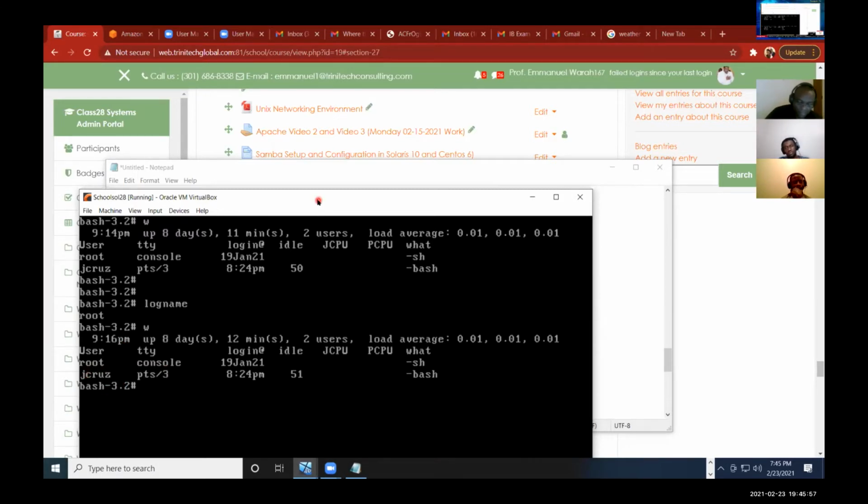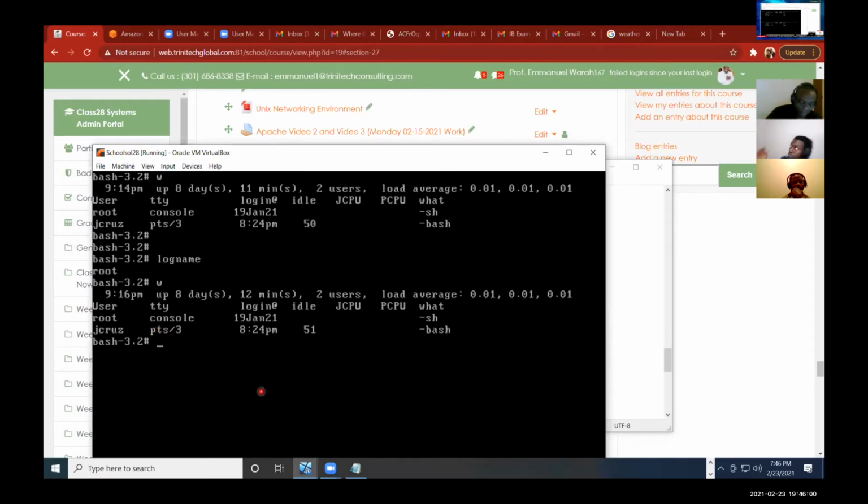Now, can I get the system to give me this in number format? Yes, I can. Now watch this. I can do W, then pipe this into the grep command, and tell the system to tell me how many times root is logged into the system. That's a simple command. The system tells me it's just one time. I grab the output of W, and I say grab root out of it, and it gets just one line of root.